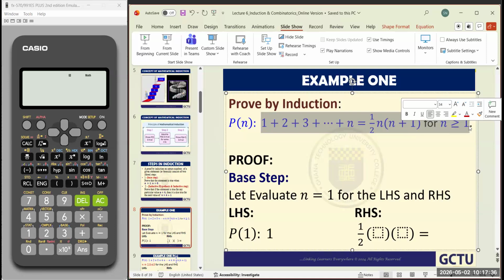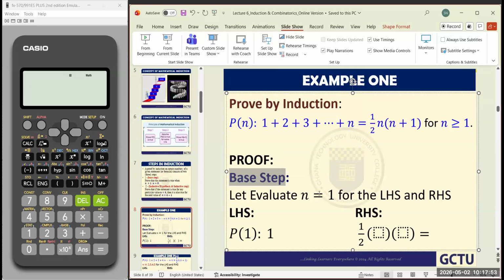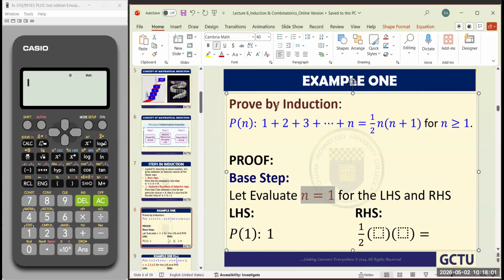Okay, so we want to see what a question like this entails. So I'm going to go through the steps one by one. So remember the base step, the hypothesis step, and then the inductive step. So let's start with the base step. Remember the base step, you are going to substitute n is equal to 1. So this n is equal to 1. We are going to substitute that into our formula. So if I substitute P of 1, on the left-hand side, we are adding these numbers. So if I say n of 1, it means I'm adding this first term that I have here.